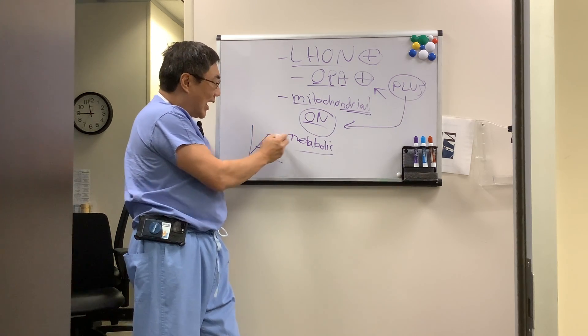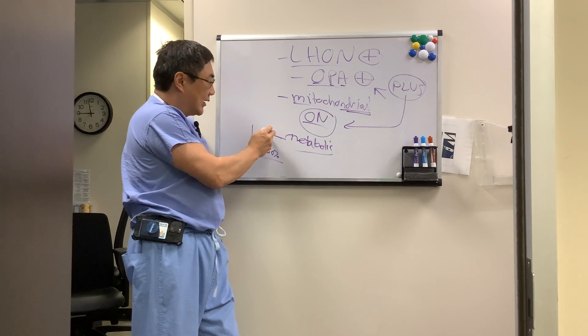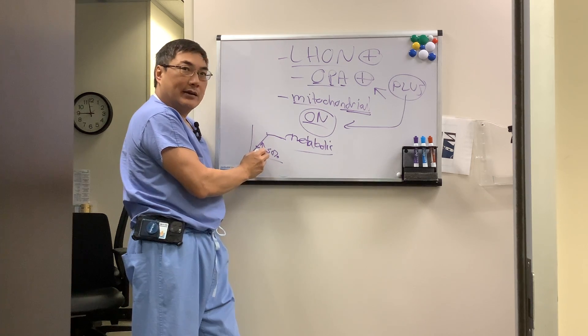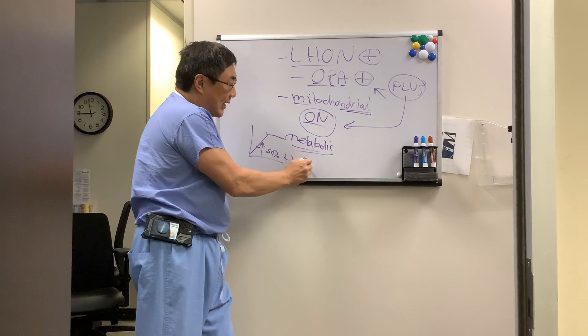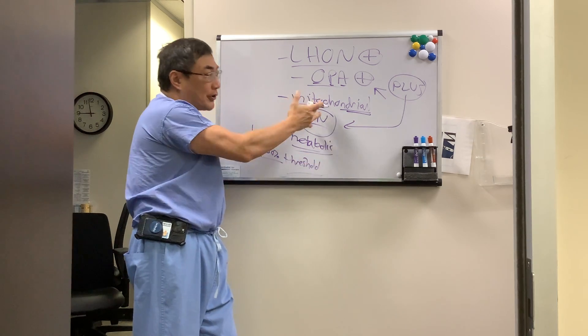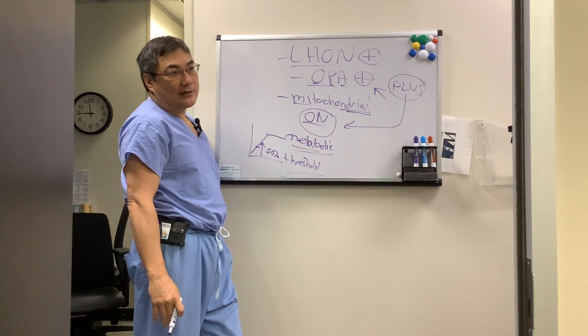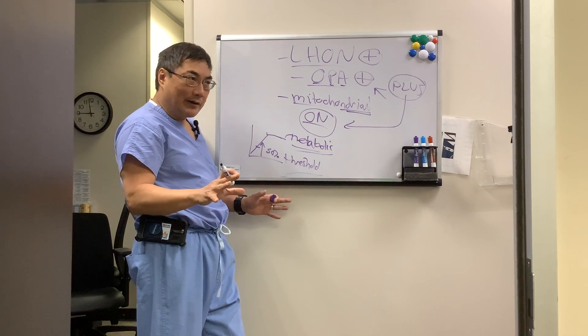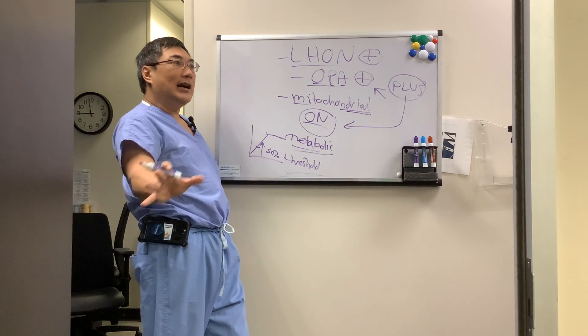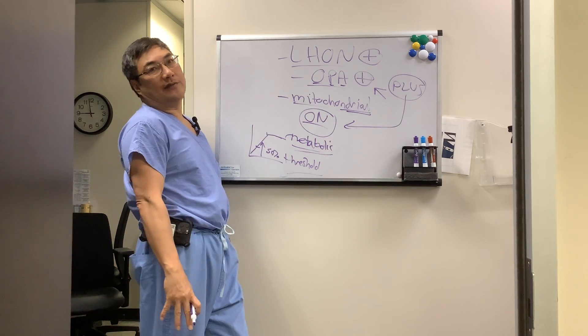In a lot of disorders, it's nothing, nothing, nothing, and then all of a sudden you're symptomatic. That threshold effect means that even if you have some percentage of bad mitochondria in your cells, because there's heteroplasmy, your cells are not equal in the mitochondrial abnormality. Some cells are completely unaffected even though they have the gene defect.